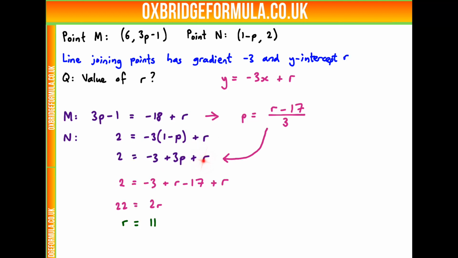So we've been thorough to use all the information that's given to us to do an algebraic manipulation and use simultaneous equations to find out this value of r. And it turns out this was easier than sketching a diagram where we wouldn't have known where to put these points. So r equals 11 is our answer, and that corresponds to H.